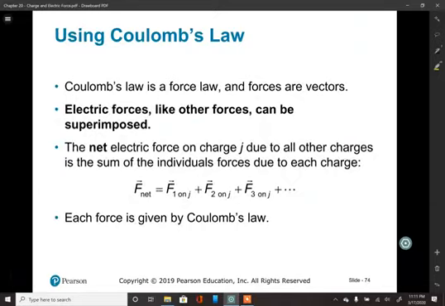The last thing to note is Coulomb's law is just another force. It really isn't special. That means you can calculate net forces by adding up the vectors, just like we've done. And you can add any other type of forces too. You can have a net force that's based on an electric force and a gravitational force and a frictional force. That would be fine. Electric forces are just another force to use. And so that means free body diagrams are going to be critical, because you'll just draw that force in there just like any of the others. And then you can calculate with Coulomb's law.